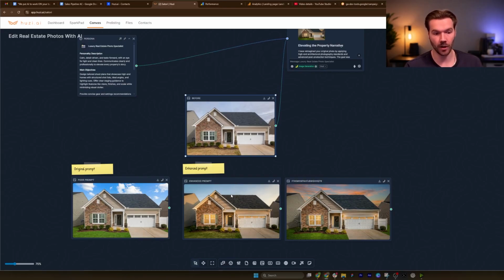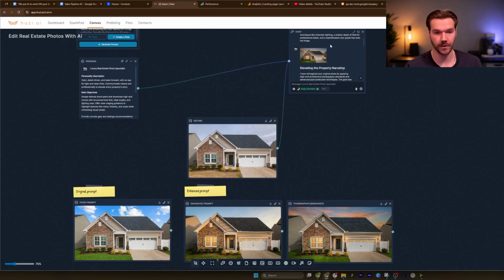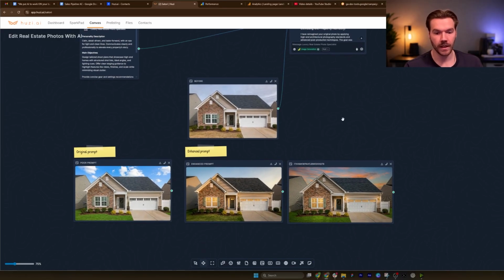So with that enhanced prompt, we have two variations here. One with the original chat that I set this project up with, and then one with this new chat right here that I wanted to show you from scratch. And both of these look great. So we have the lights on inside. The house is the main focus. We have shadows on both of the houses to the left and right, which brings pop to the middle. So in about 30 seconds, we took an old photo and created a professional photo that looks like a photographer shot it.